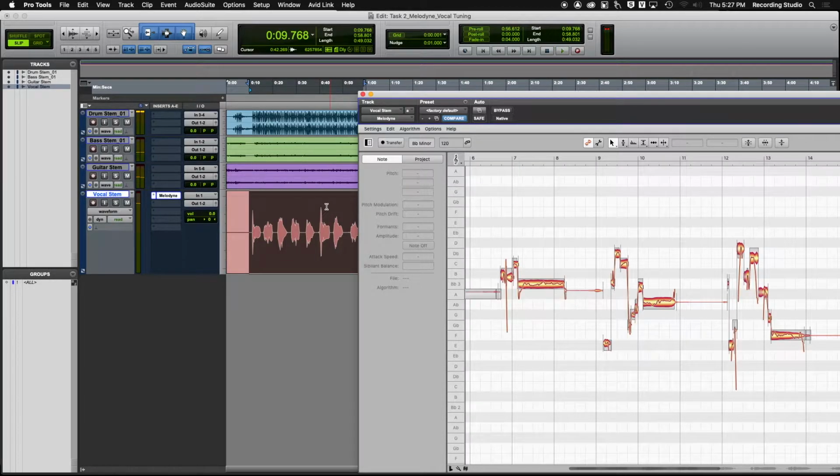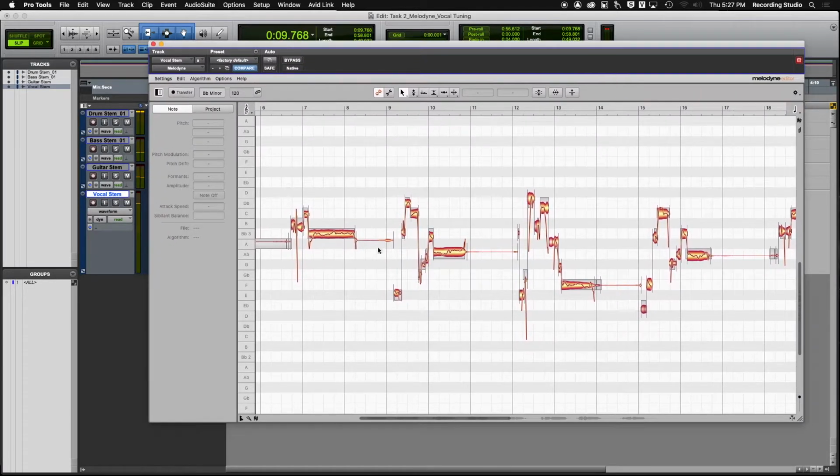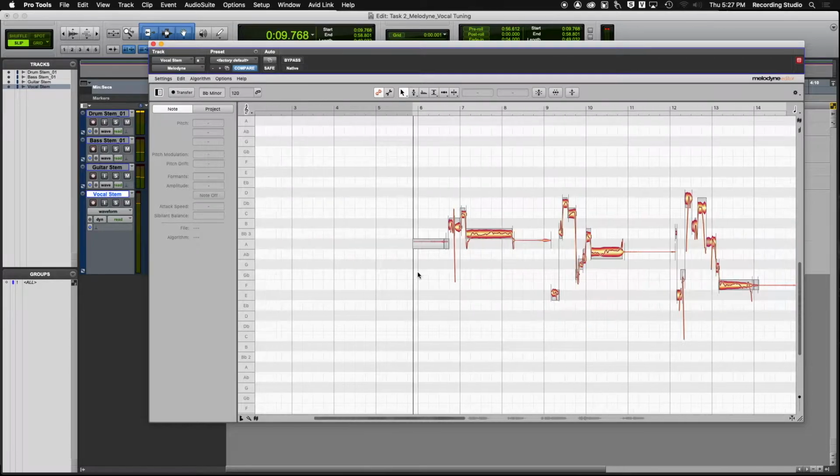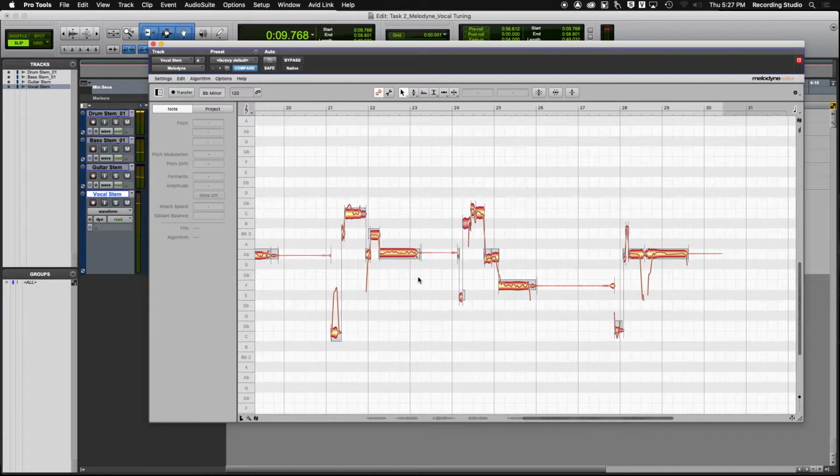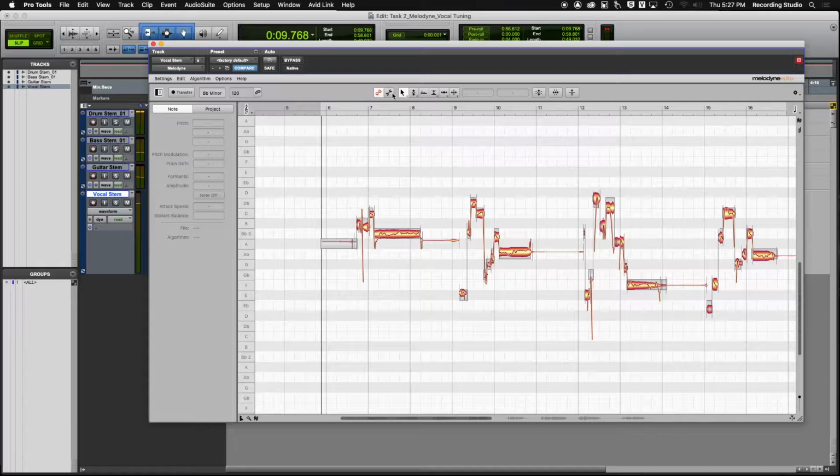Right, so there's our first verse. And yep, that's everything. I'm going to zoom out a little.